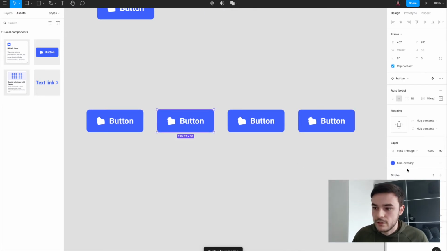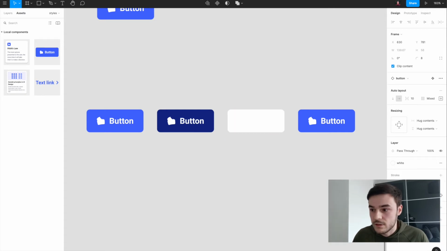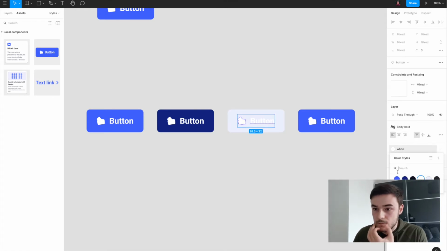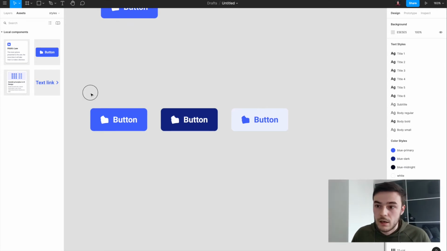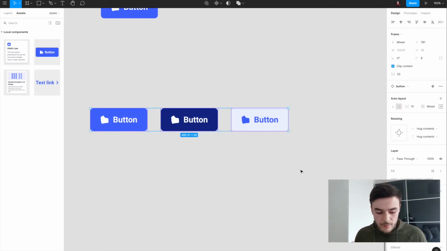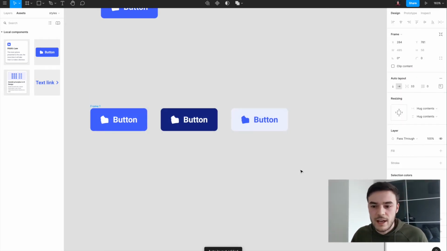And one thing you can do, I can just go in, just change some colors if I really want to. I don't know why you would want to, but you can do that. Let me just change these from white to blue, for example. Cool. So if I highlight these, let me remember the shortcut, Shift A. Shift A, that's created an auto layout frame. It's turned that selection into a frame, and it's turned it into an auto layout frame.